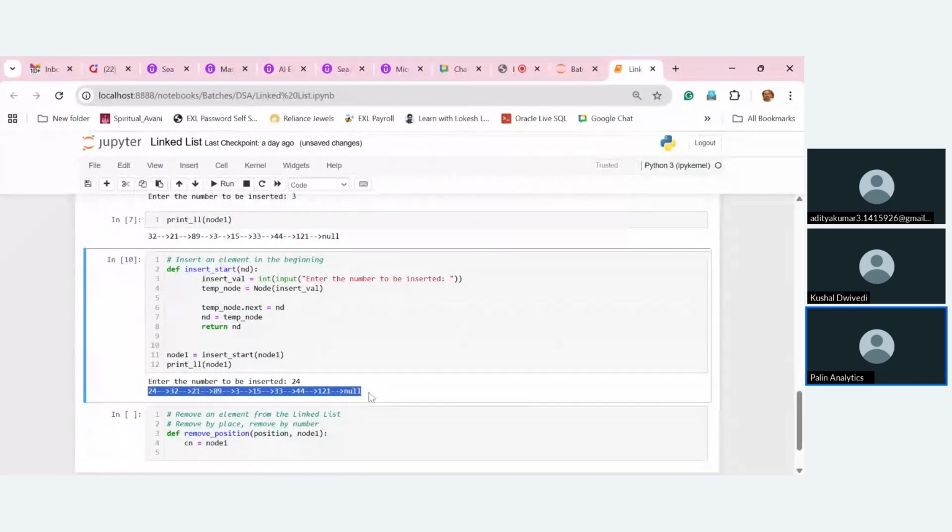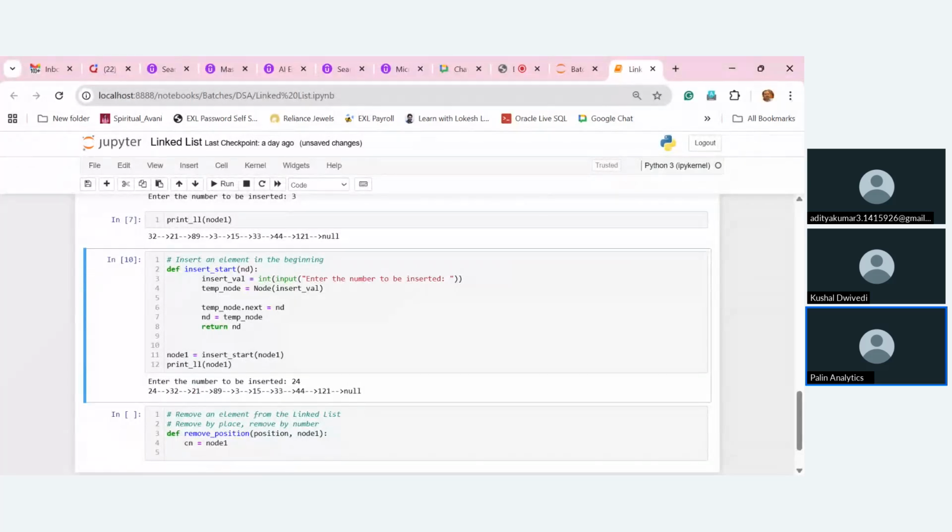Now suppose I have to remove a number at the fourth position. So when this is deleted, this 21 will connect to this 3. The address of this 3 is with this 89. So when this 89 is removed, the address of 3 will be at 21. Then only we can remove this.